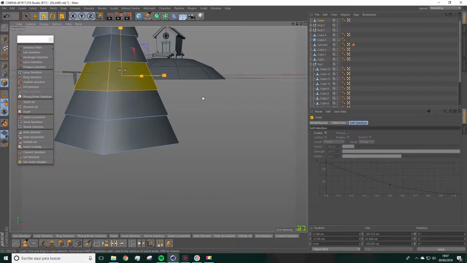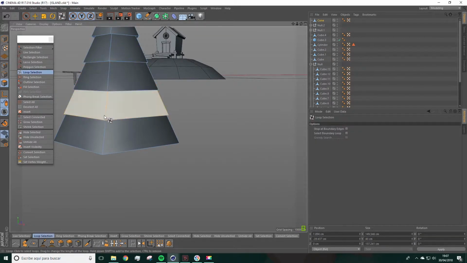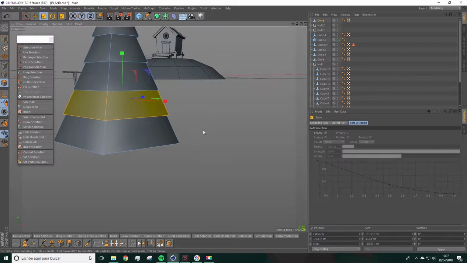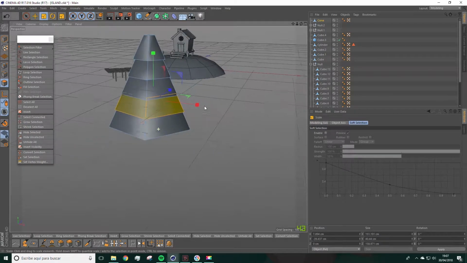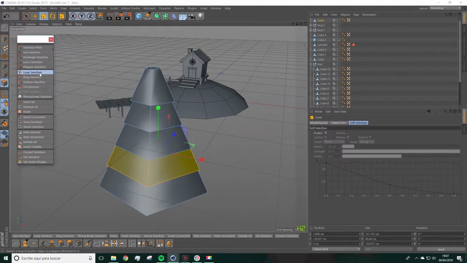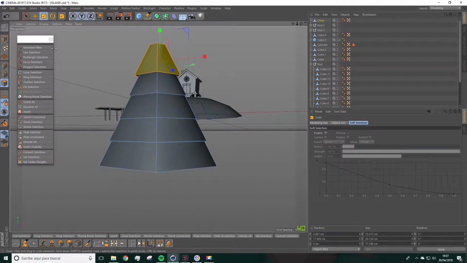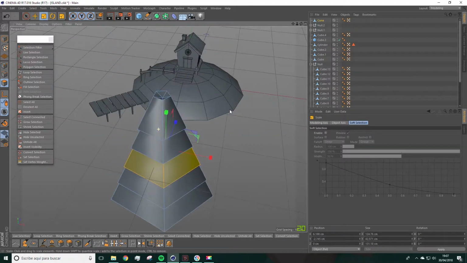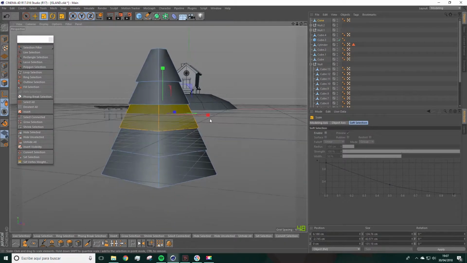As always, loop selection and doing all the sections. We are going to scale all the elements again one by one. Here, okay, this one. Okay.